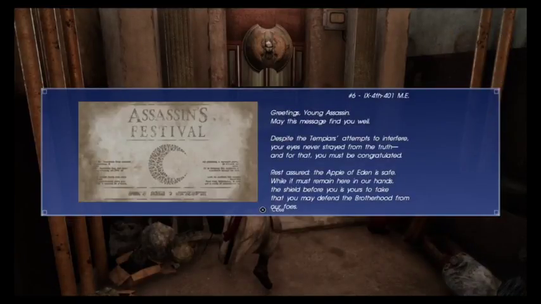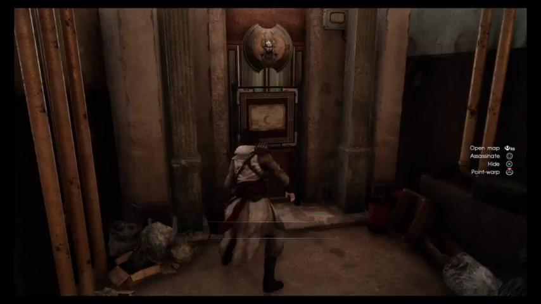Greetings, young assassin. May this message find you well. Despite the Templar's attempts to interfere, your eyes never strayed from the truth. And for that, you must be congratulated. Rest assured, the Apple of Eden is safe. Whilst it must remain here in our hands, the shield before you is yours to take, so that you may defend the Brotherhood from our foes.